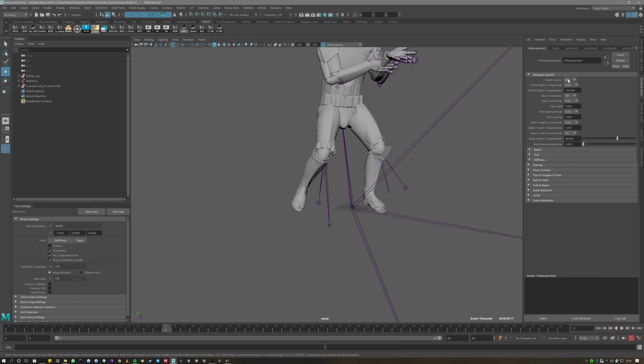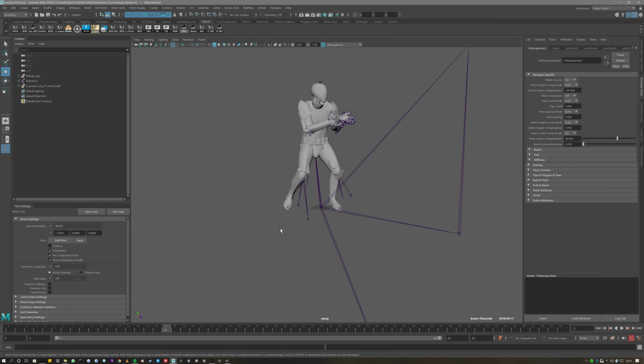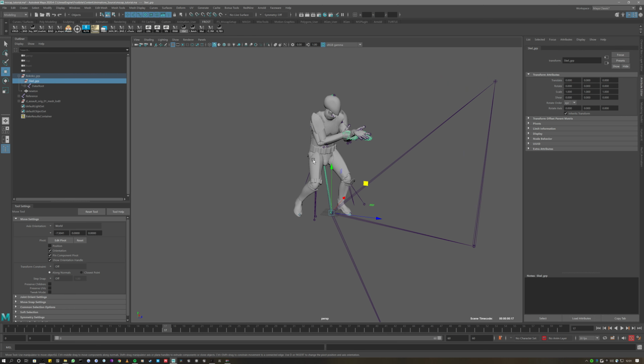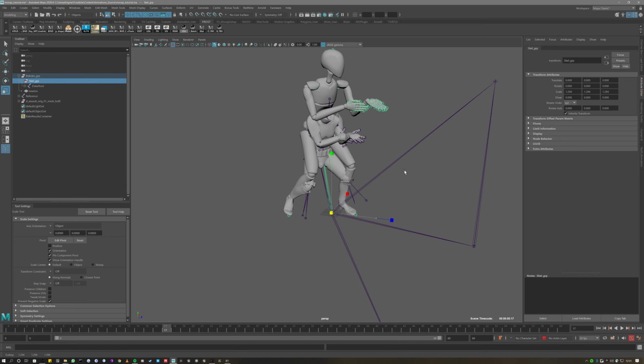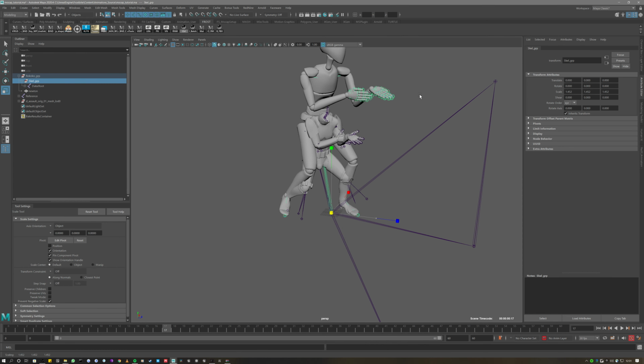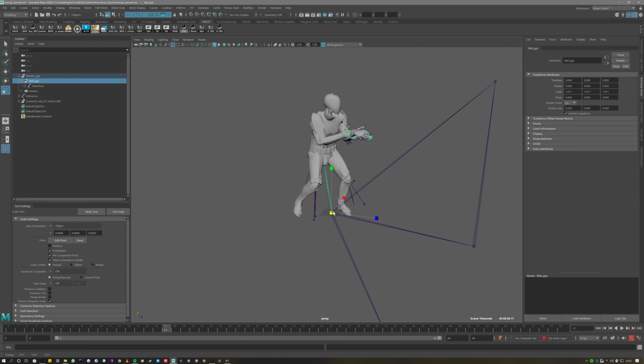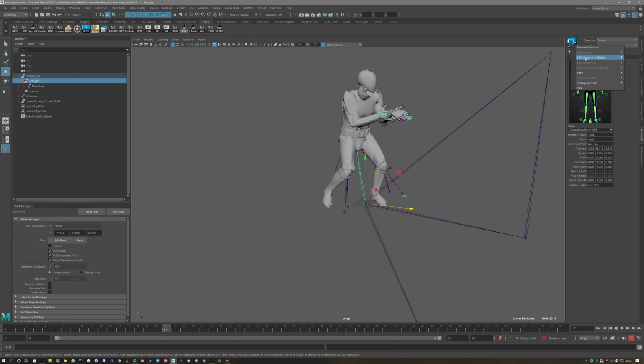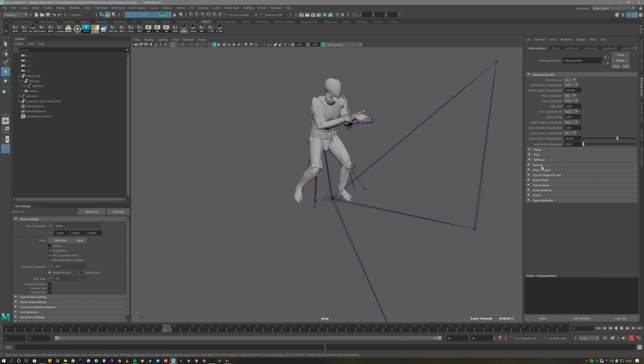So one we'll turn on is match source, and that'll match our skeleton to where the source data is. If I scale this up a bit, you can see the feet follow, which is pretty cool. And we can also move it in 3D space and do cool things. What I'm also going to do, and this is the main thing I'm going to do now, is feet contacts.